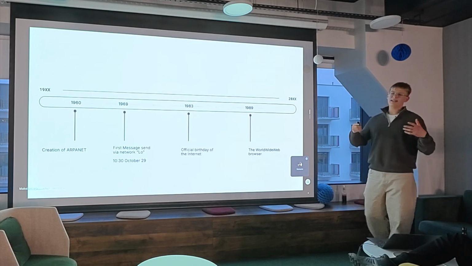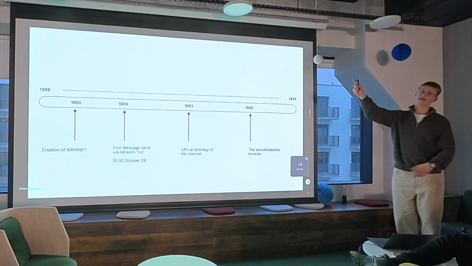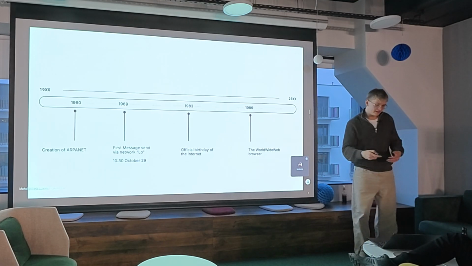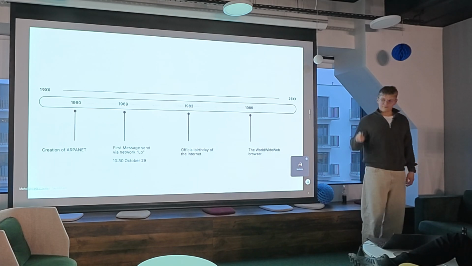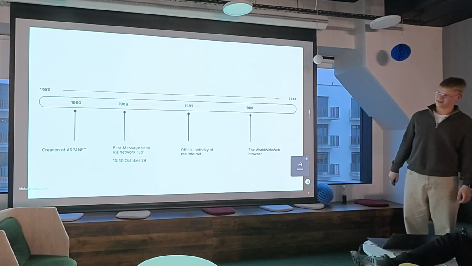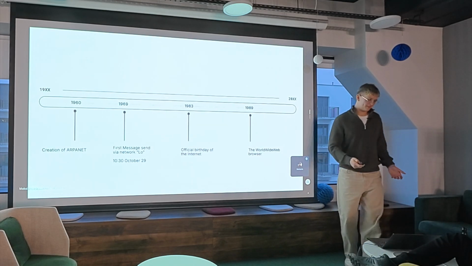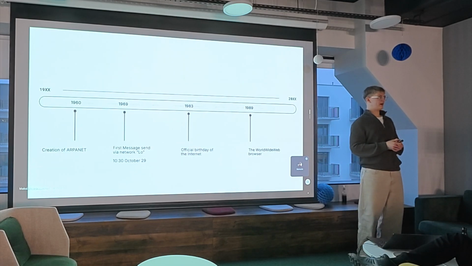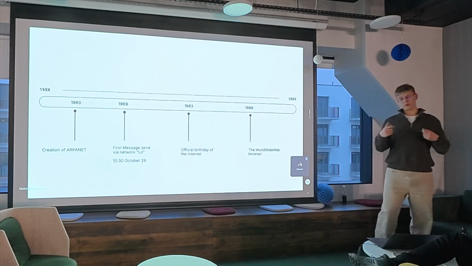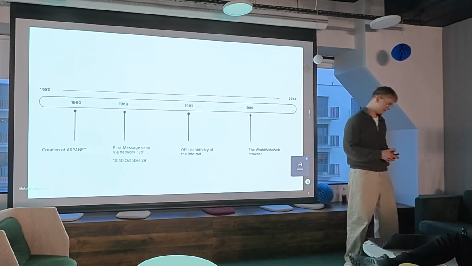It was a web of big computers. Back then, computers were like half of this wall, and they were connected to each other and passing data between them. The first message was sent on October 29 at 10:30. Two big computers were exchanging the message, and the message one computer sent to the other was "login," just a basic string.